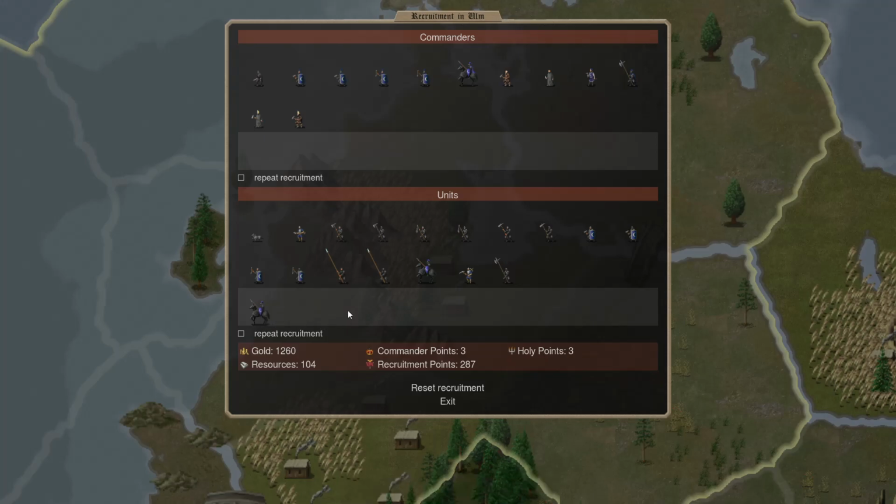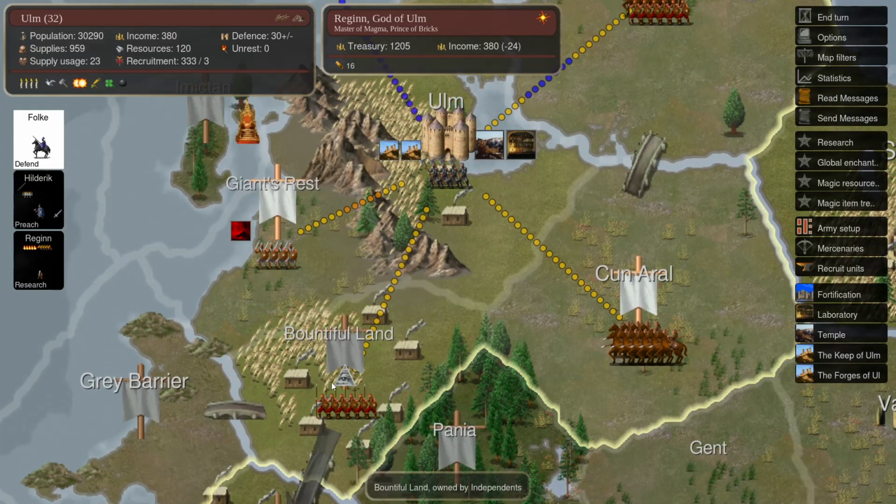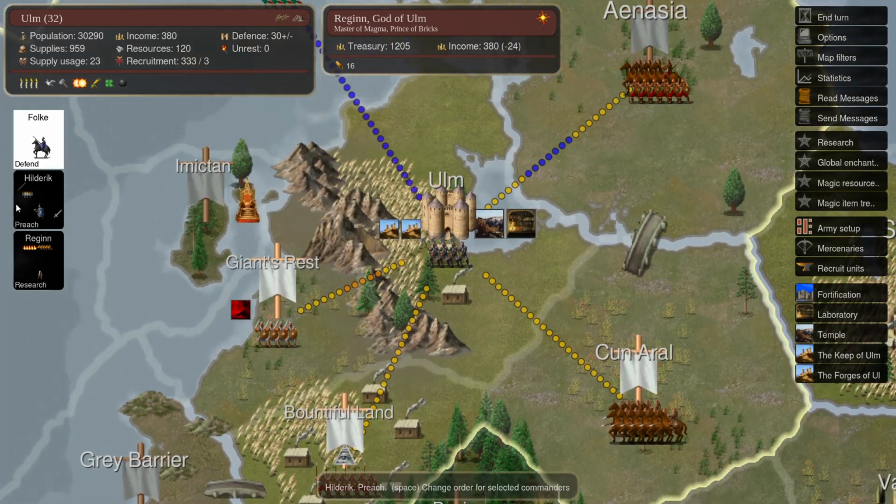He'll get recruited this turn. And now let's also recruit another one. And then let's maybe get one more crossbowman. Nice. Okay. He's still preaching.